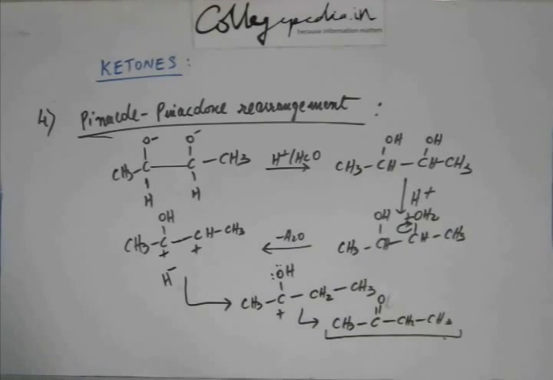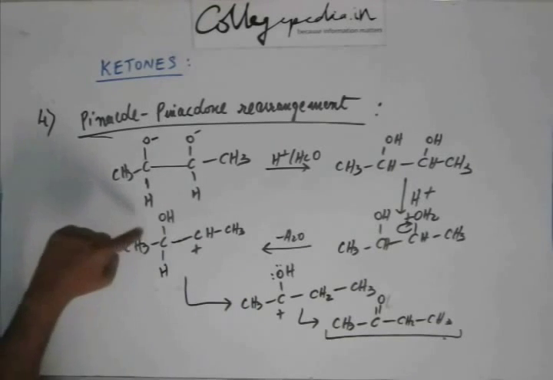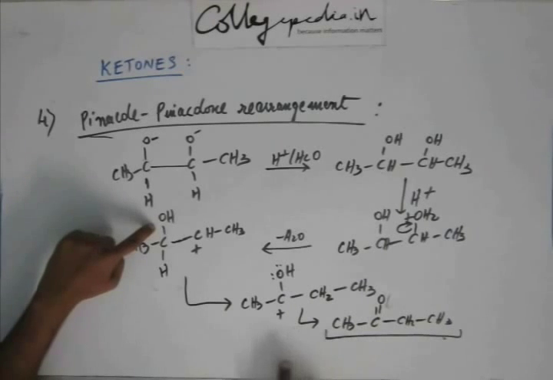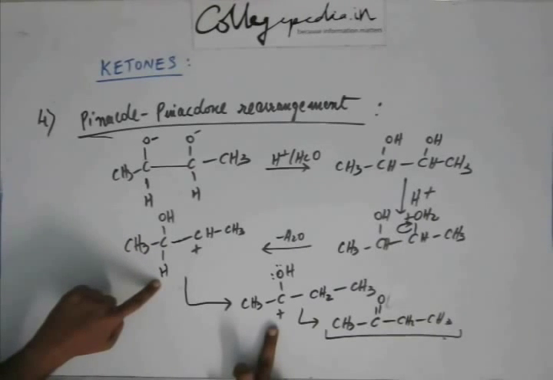Now this is important. Before I rub this, it is very important that when you have a situation like the one we had previously, when you have a plus charge at the beta position with respect to OH, quickly this C double bond O is generated. Now capture this, how this is generated. First, a plus charge is generated on the carbon which is directly attached to the OH group. How does that happen? By migration or shifting of a group.